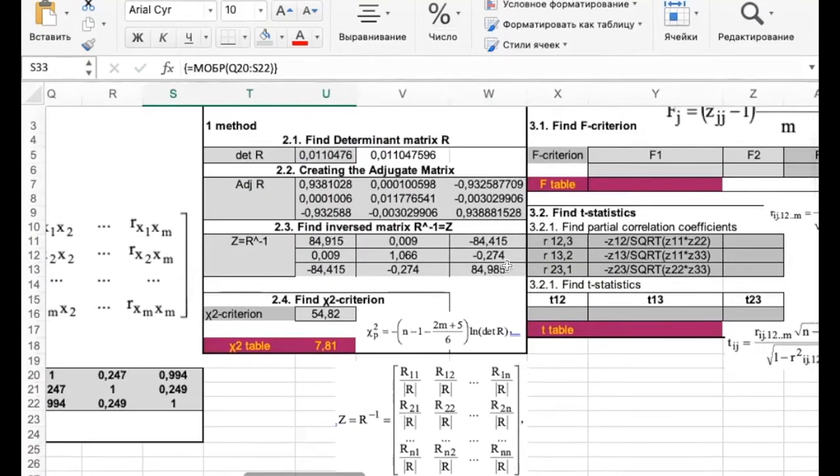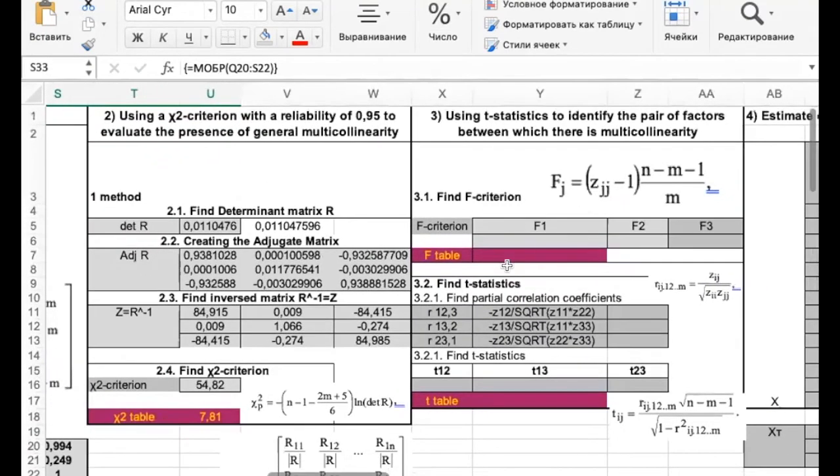And now we can define by using these formulas our three values of F-criterion, because we have three kinds of independent variables. So F1, it will be equal Fj, so Zjj. If we want F1, it will be Z11.